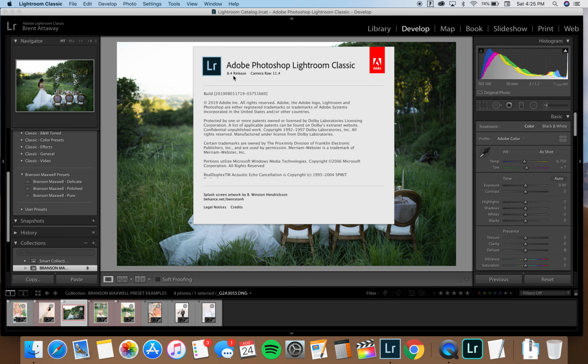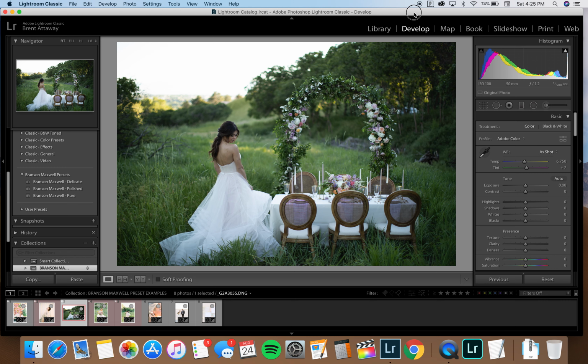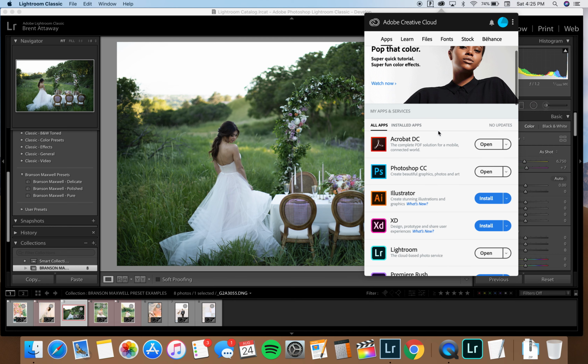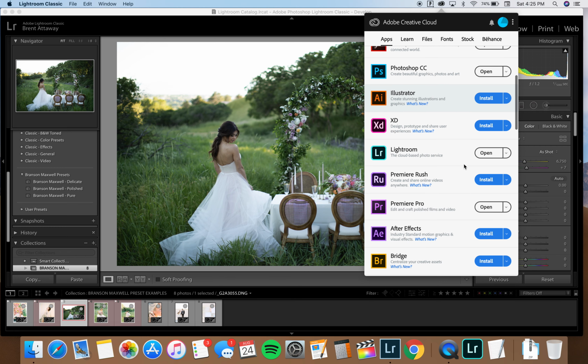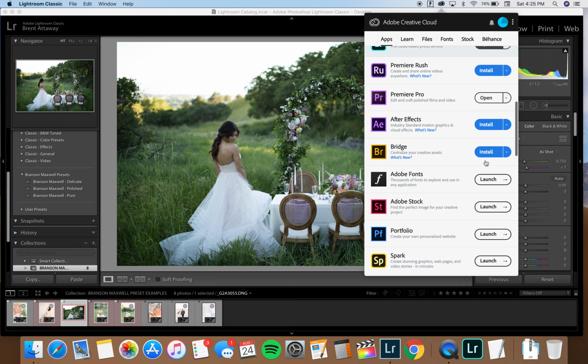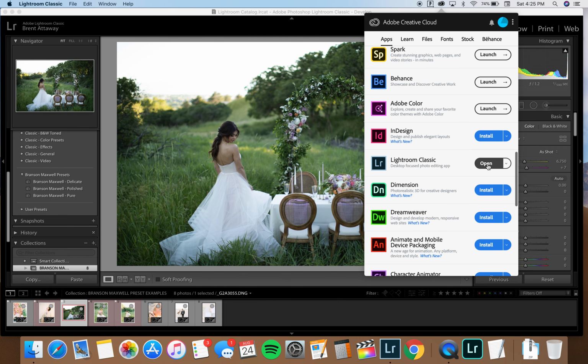And if you're not, if this number is lower than 7.3, then all you have to do is go to your Adobe Creative Cloud. It should be up here in the top, and then click and update your Lightroom. It should say it right here if it's not updated all the way, or right here if you're using Lightroom Classic. Just click update, it'll update. You can also Google how to update your Adobe Lightroom, and that should fix your issue, and then you could rewatch the other video.